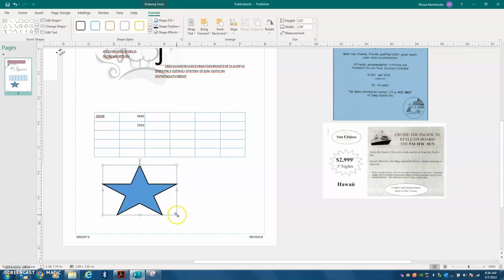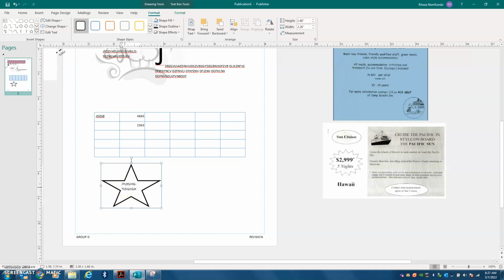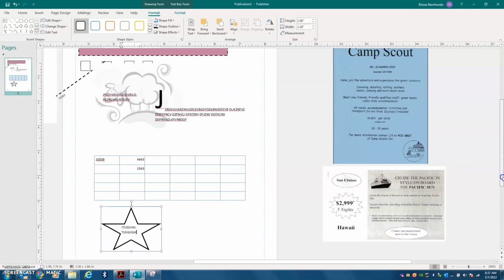Remember, pictures and shapes, you don't expand them here. You only use the corners to make them bigger or smaller. And then you can deactivate the shade, that's if you don't want any fill inside, by going there. Remember, under Format, you just click there, you deactivate anything, and then you can type within the shape. That's as far as all the things that you need to know for those exercises that we did.